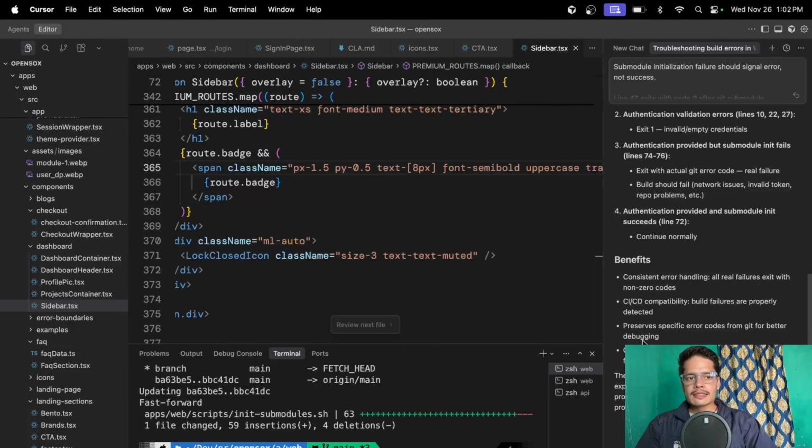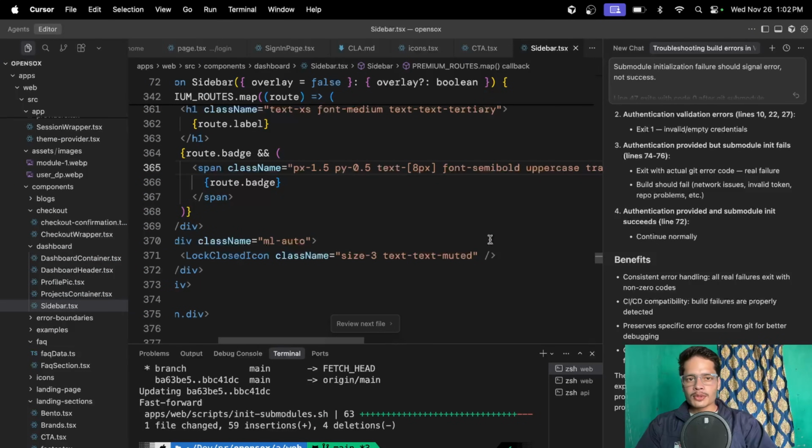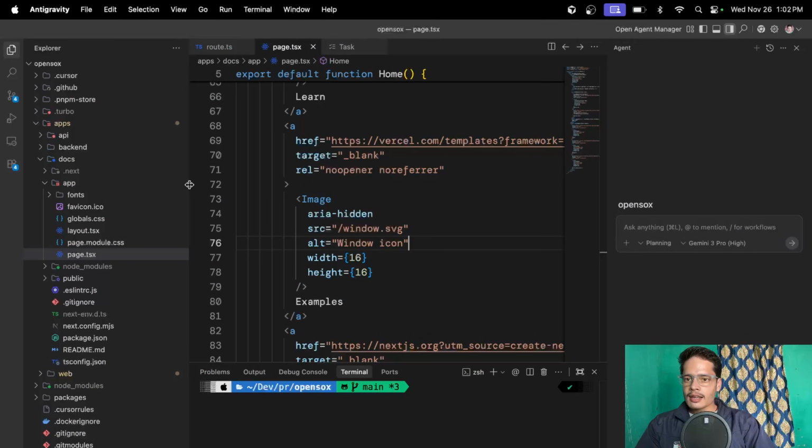So okay, first let's talk about the interfaces. Both the interfaces are quite similar. I don't think there is any difference in these, and also because both Cursor and Antigravity are forks of the original VS Code, the interfaces are most likely the same, as much as I know. And just one thing that I like about Antigravity is these cute little icons.